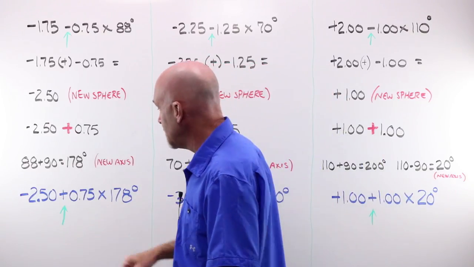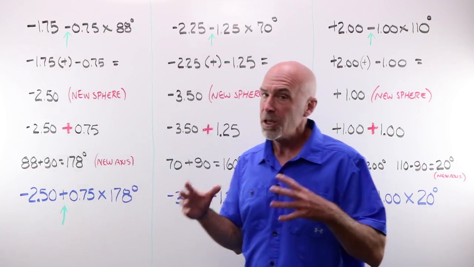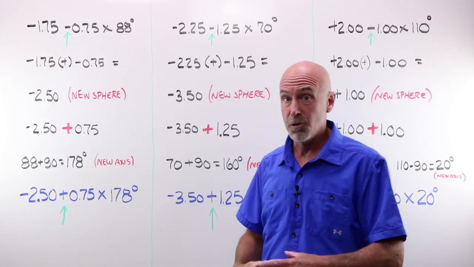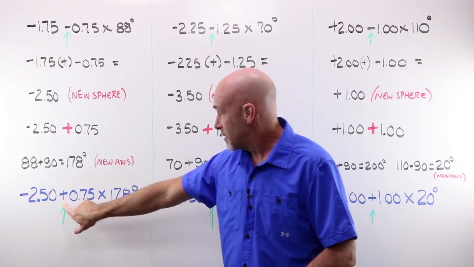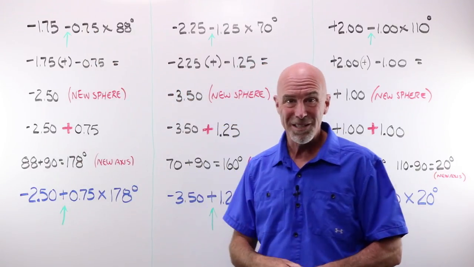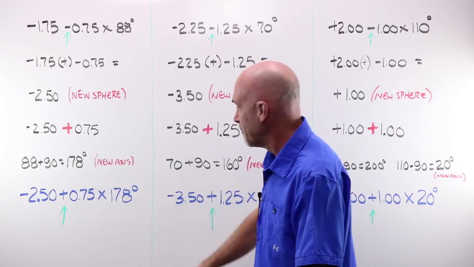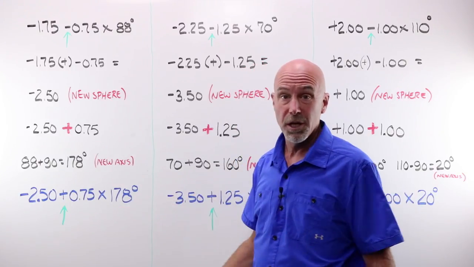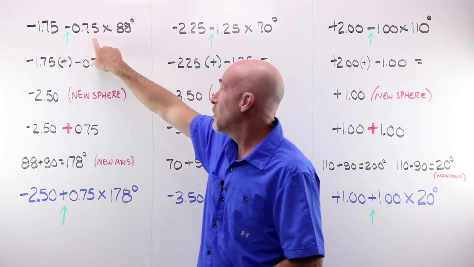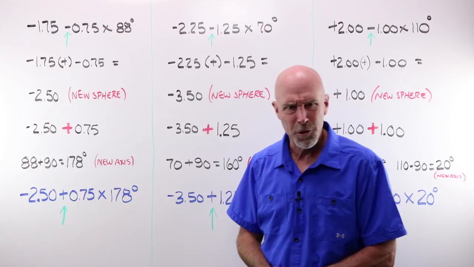Now why do you need to do this? Well, some people are going to write it this way and some people are going to write it that. And you need to be consistent. So if everything that happens in your particular store is plus cylinder, then you're going to need to convert all of those minus cylinder forms coming in. And of course, vice versa. You wouldn't want to call in 300, 400 jobs to the lab in plus cylinder form, then one day give them one in minus and then try to figure out why things didn't work out so well.